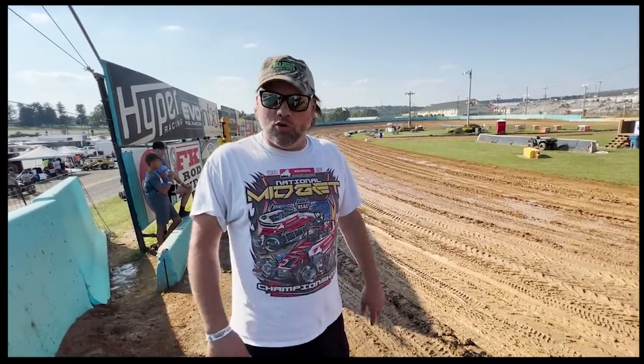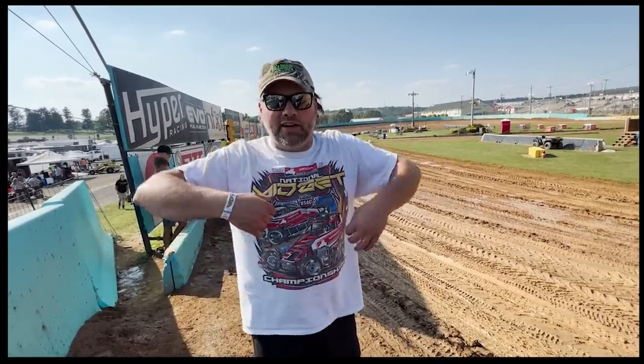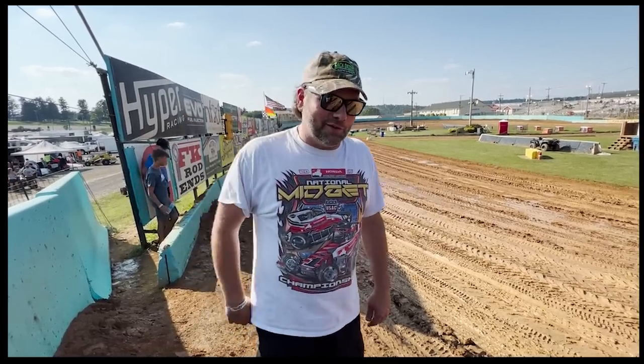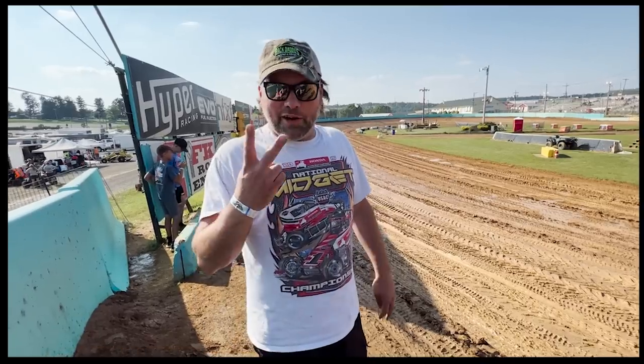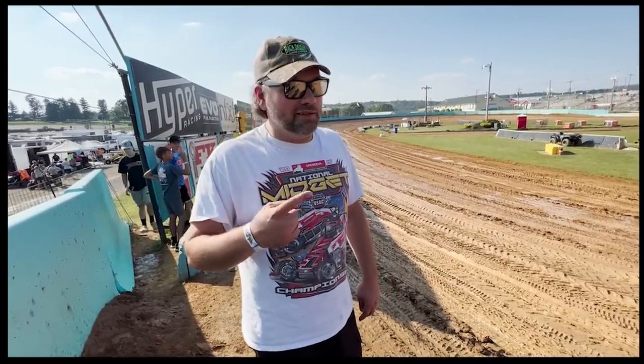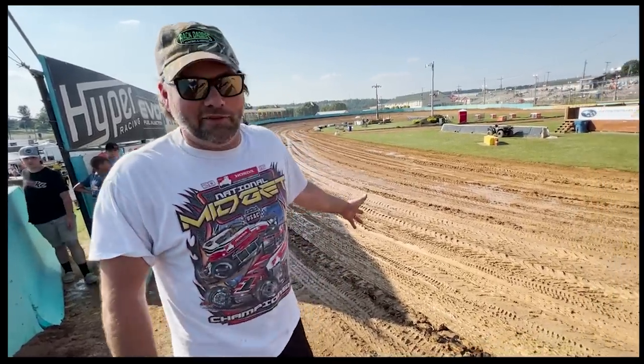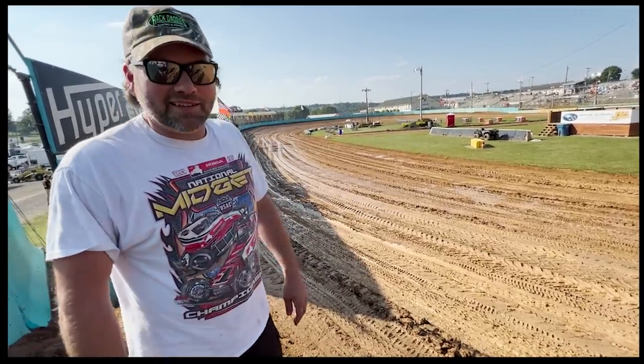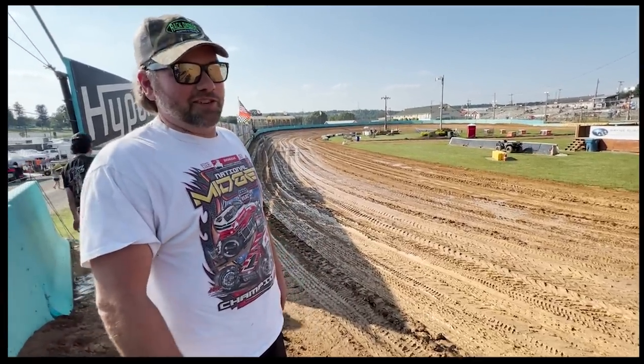And that's the goal. I got in the car, got it all fitted in. The belts were pretty close, so I didn't have to adjust any of that. Gotta go in from the top, so that's different. But, second time here, first time we were here last year with the 410 on this tiny little track. I don't know how well you can see it, but it's really tiny. It's called Action Track for a reason.